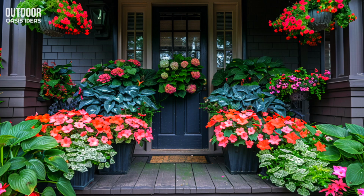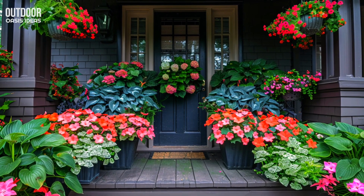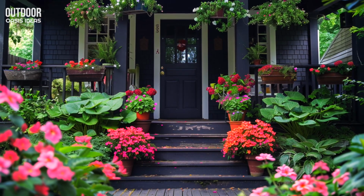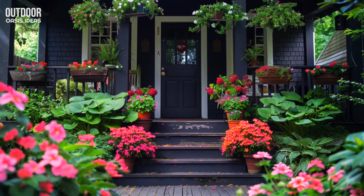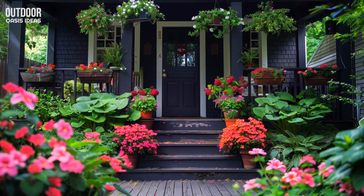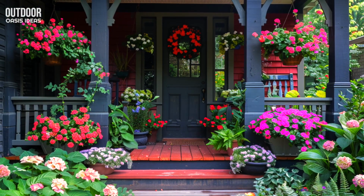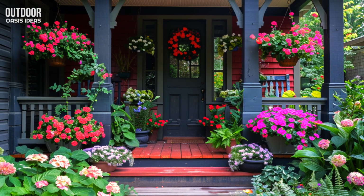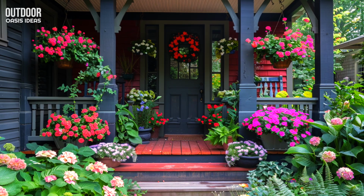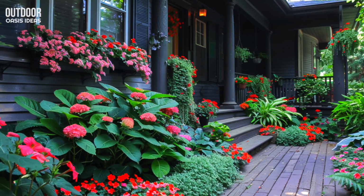explore further. When planning your small flower bed, it's important to consider sunlight and soil conditions. Different plants have varying light requirements, so assess the amount of sun your front yard receives throughout the day. Full sun plants such as coneflowers and black-eyed Susans thrive in bright conditions, producing vibrant colors even in small numbers, while shade-loving varieties like astilbes and bleeding hearts flourish in cooler areas. Ensuring that each plant is placed in the right location will promote healthy growth and maximize the color and fragrance from your small bed.